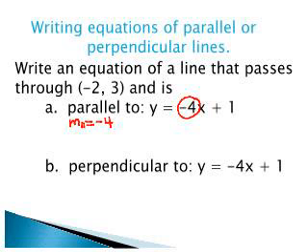So here we have a point, and so we can use point-slope form, or we can use slope-intercept form to find this new equation. This time I'm going to use point-slope form, which was y minus y1 equals m parentheses x minus x1.